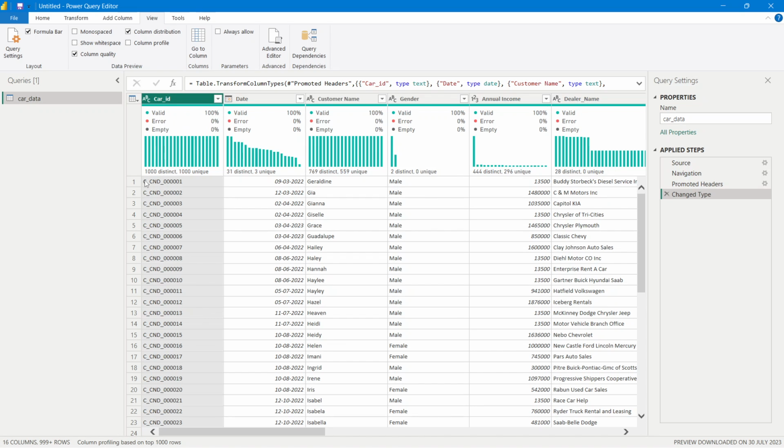So when you check this particular first column, you can say valid is 100%, error is 0%, and empty is 0%. So this is very important. Always remember, in any data whenever you are working, valid should always be 100%. Means what? You do not have any errors in that data, or any empty rows or empty cells. Empty can be null or empty can be blanks.